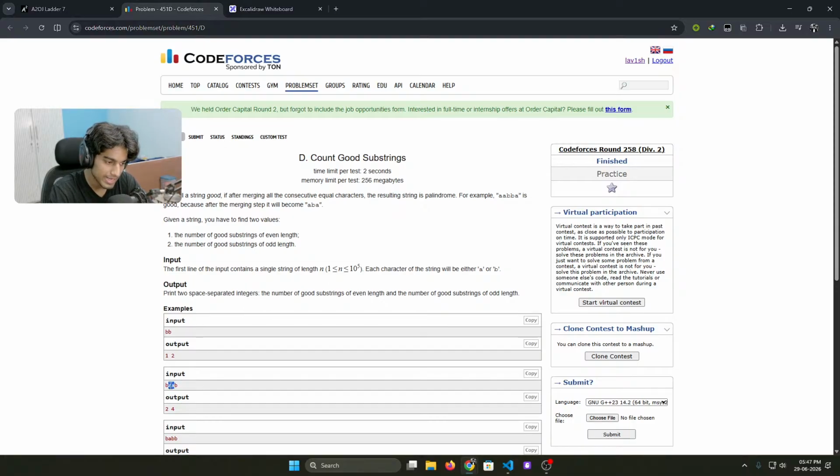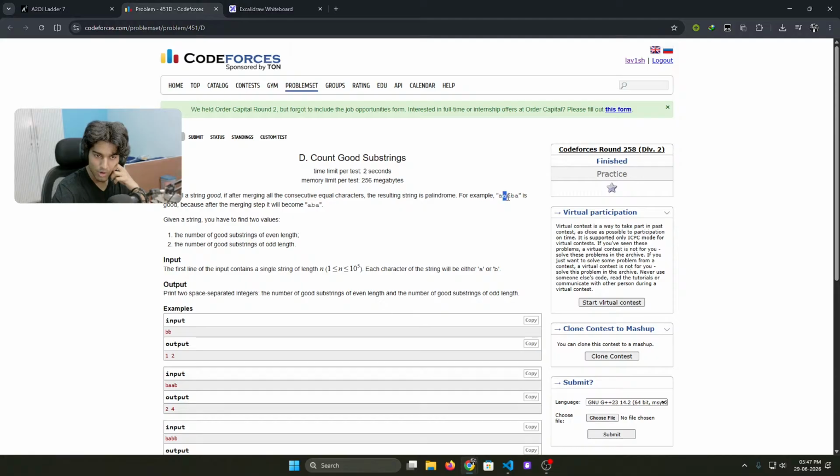So if we're adding to a string, and it is good, we need same elements here and here, right? So they could be repeating. If elements keep repeating, then we don't have an issue, right?